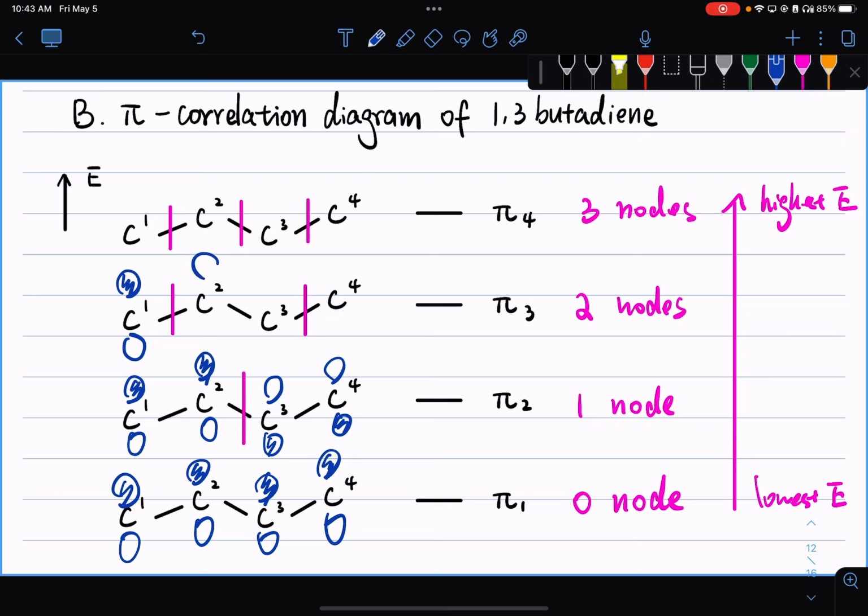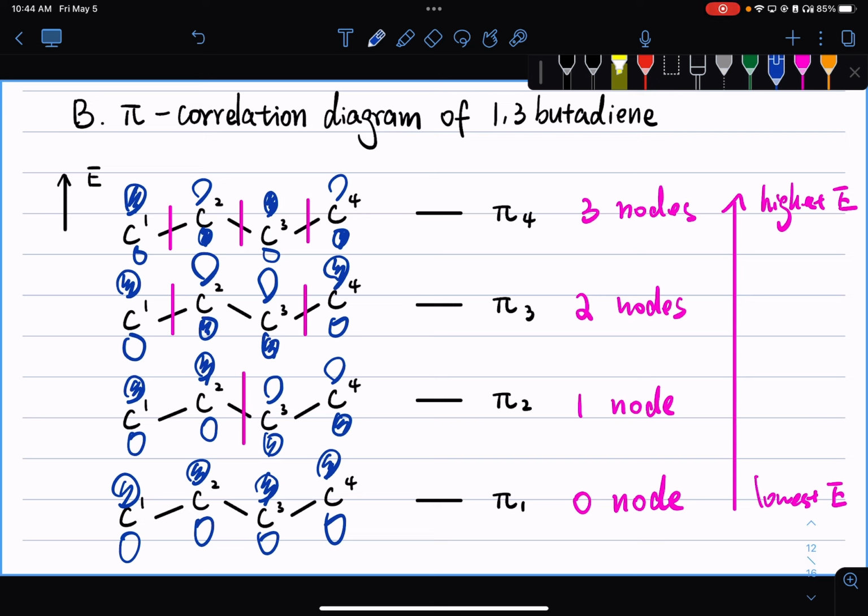And here, it's switch, didn't switch, and switch on C4. And at the very end, we're switching at every node plane. All right, so with me so far, look at it. You identify how many MOs we have. You put your number of node planes in these MOs, and then you create the sketching of your molecular orbitals.